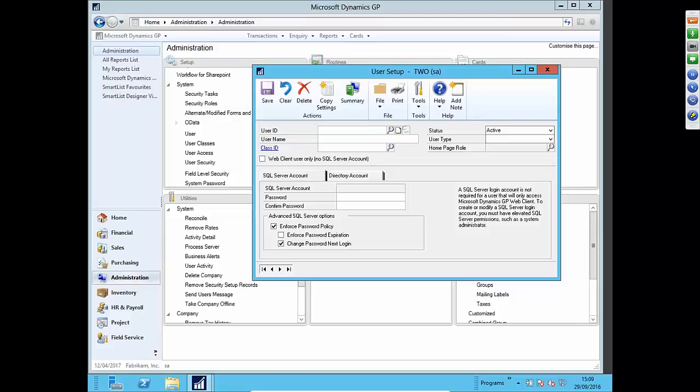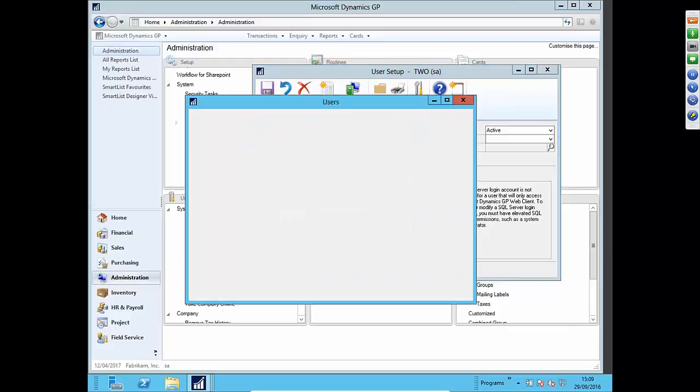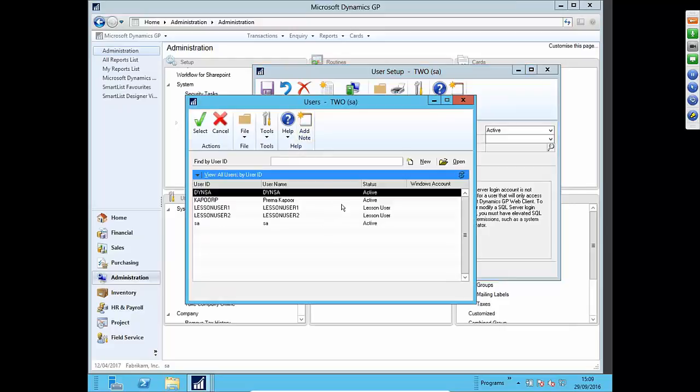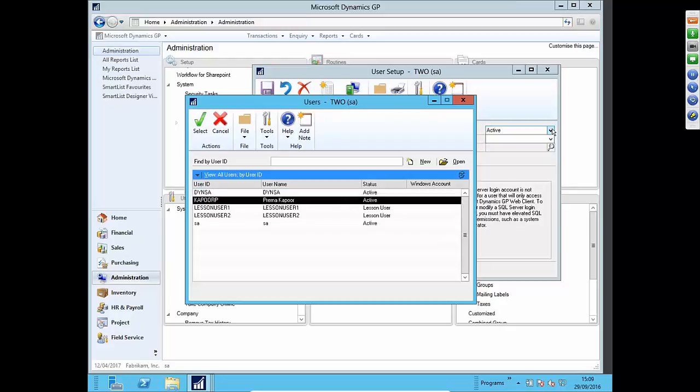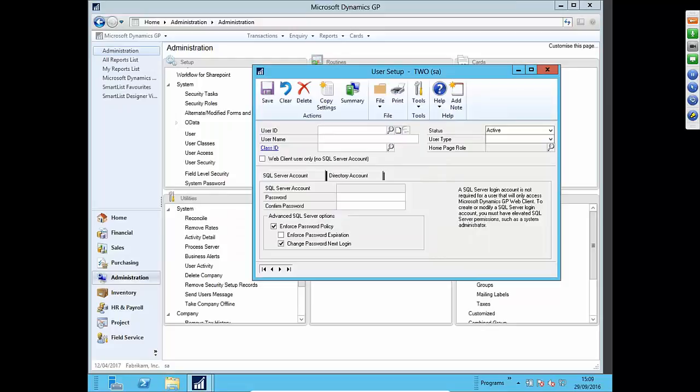So when you create the user, you may want to come up with a consistent naming convention so that all of your user IDs are created the same way. So we can just have a look at how previous users have been set up. I've got myself set up there, and quite a common way of setting up users is your last name followed by the initial of your first name as your user ID. So we're just going to create a new user. So we're just going to create Joe Blogs.